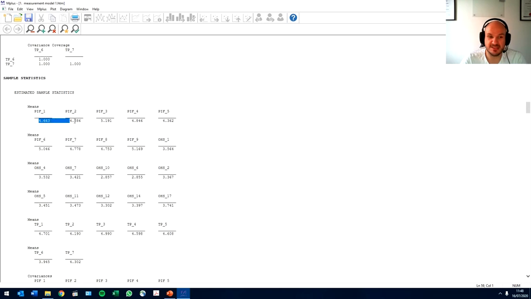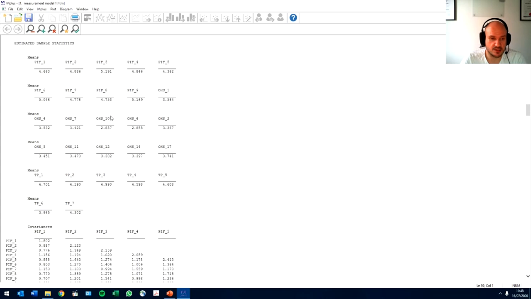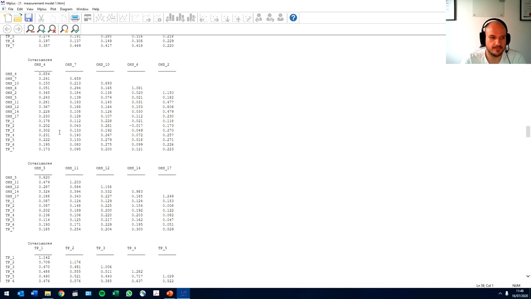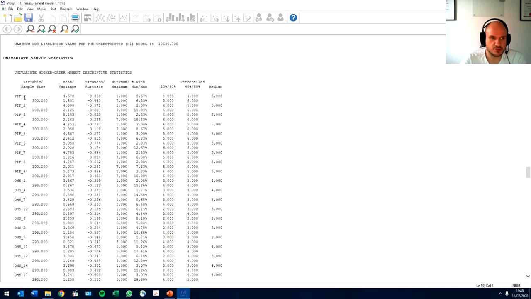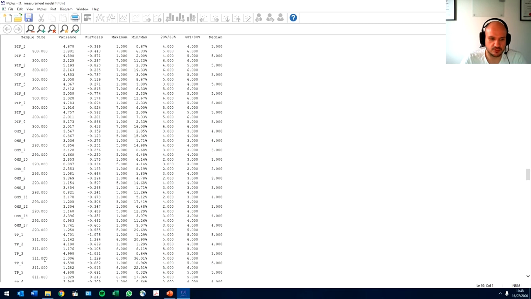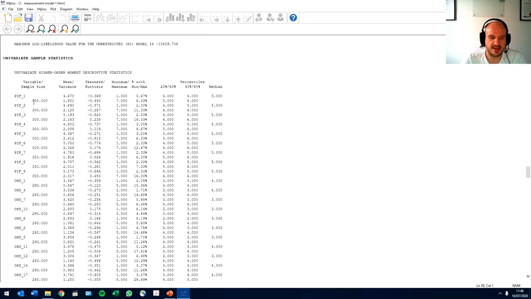It is the specific means, the actual means of each one of the items, not the factors. Covariance is not so important, but this is what we're interested in. Here you'll see that our sample size differs a little bit. All that Mplus does is skip over the numbers that are missing on this specific item to help us estimate better.